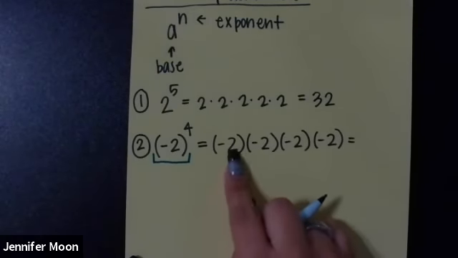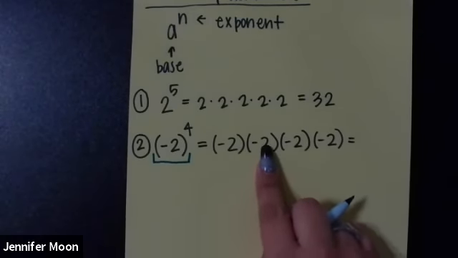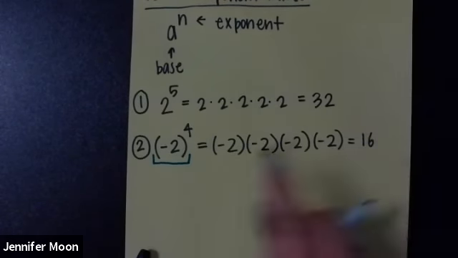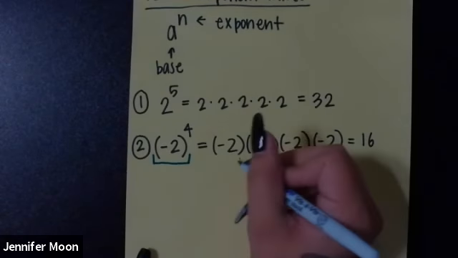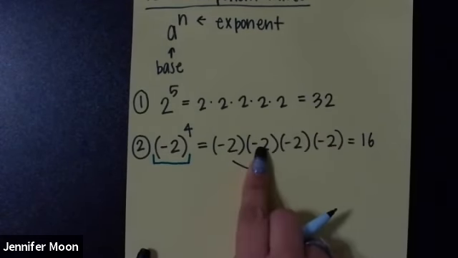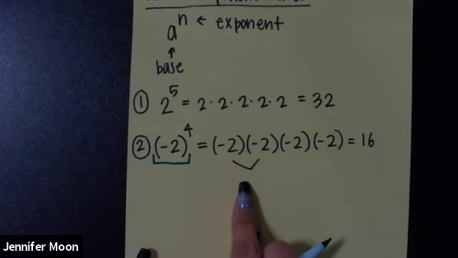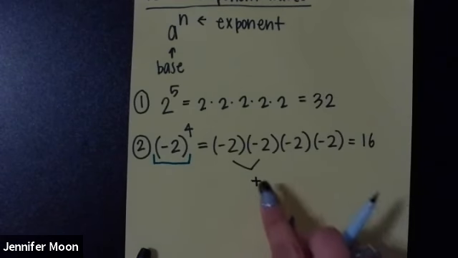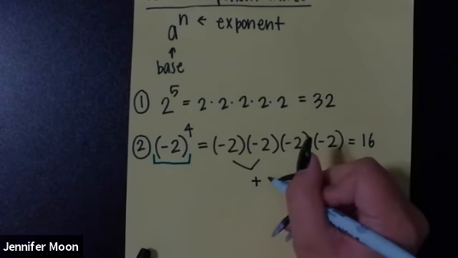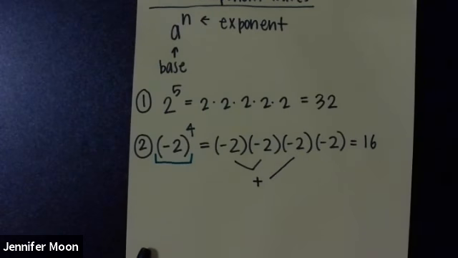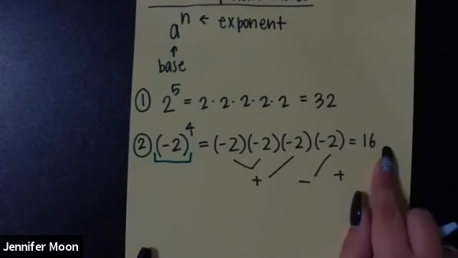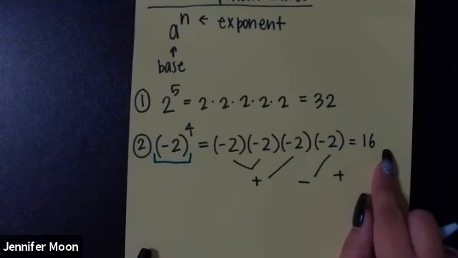so we can see the differences here. 2 times 2 is 4. 4 times 2 is 8. 8 times 2 is 16, right? Now let's look at our signs. If you did negative times a negative, you get a positive, right? Those signs are the same, so it's positive. Now use this sign here. If you do positive times this negative, you get a negative. Now do negative times a negative. What do I get back to? I get back to a positive. So my answer is a positive 16, okay?